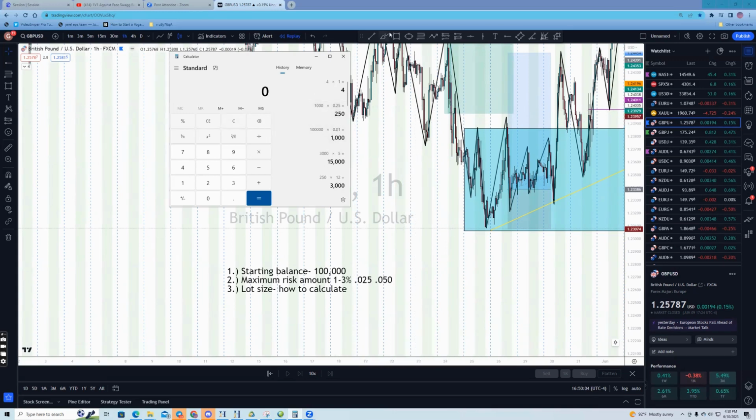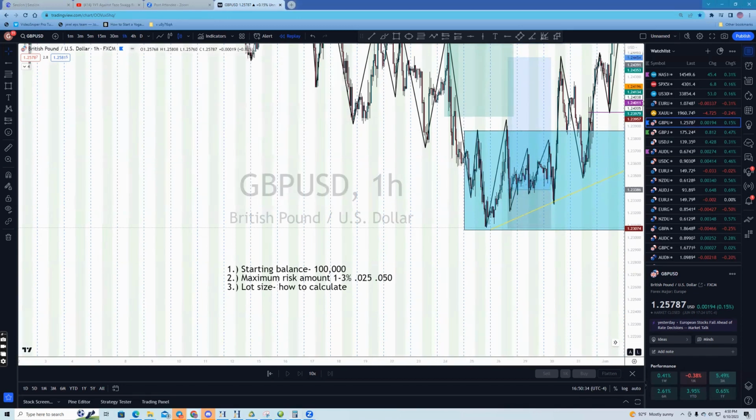Whereas you're using 25% of 1%, you got 4 times 8. You got 32 chances, if I'm doing the math right. 32 chances before you blow your account. That's a significant change. Okay? And I don't think you'll lose 32 trades in a row if you follow directions and know how to trade. Okay? So that's how you do that. Let's do 0.50. I'm gonna do you one more example, and then guys just watch the video over and over, and then to give you an example, you know what I'm talking about.